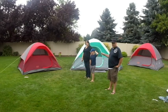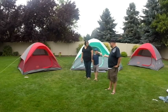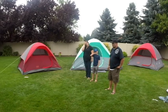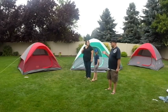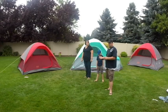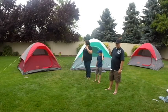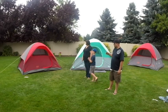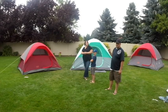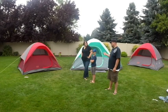The things that we don't like about this tent, Caleb, what don't you like about this tent? It's not good for 3 people. It's probably not big enough for 3 people with gear. It would work for 3 people if you didn't have any gear in there. So that's one drawback. The other drawback that's not really a problem for Caleb is standing up in this tent. It's only 4 foot, I believe 4'7" or 8" in the middle. If you want to stand up inside the tent, get dressed, whatever, you can't do that.